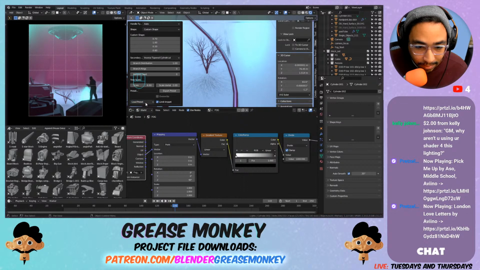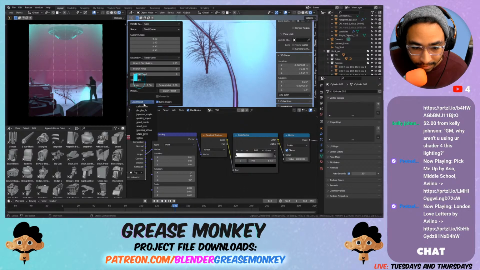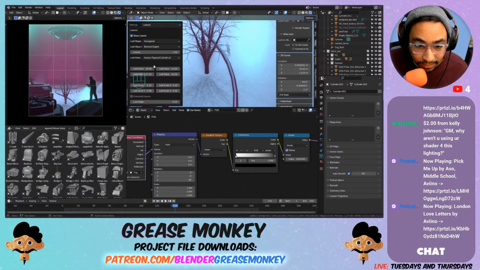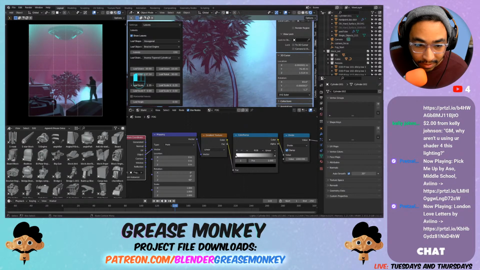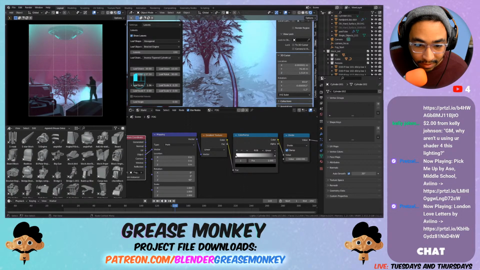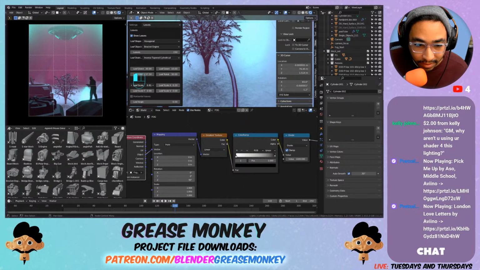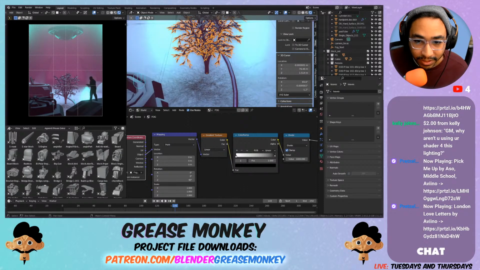What is that? Japanese maple? Small maple? Small pine. A weeping willow. Maybe we'll do a weeping willow. We'll add in the leaves. Can we make the leaves larger? Alright, and then we're just gonna keep it at that.